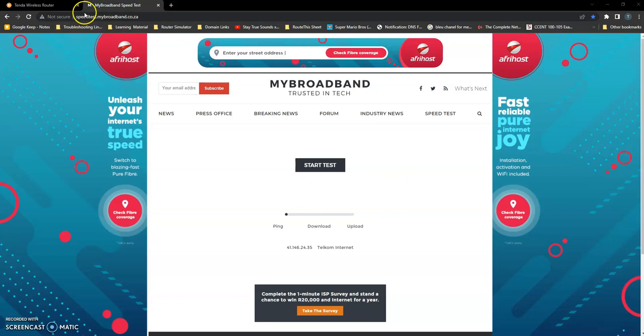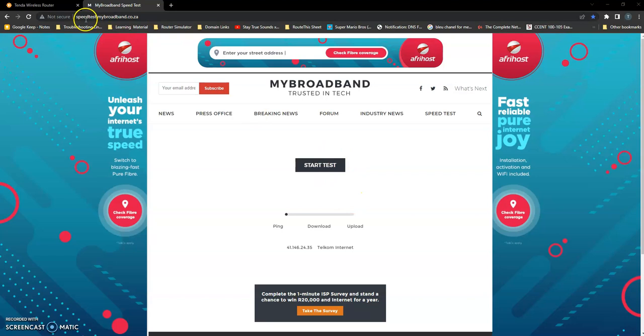So first thing, you're going to go open a browser. But before you do this, you need to isolate the devices, right? So make sure you are connecting only one device on your network. Make sure all the other ones, for testing purposes, are not connected on your network. So have everyone else disconnect. Must literally disconnect from the network while you're doing this test, because this will test the bandwidth that is coming from your provider. Are you getting what you are paying for, right?